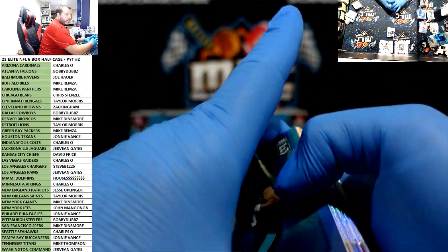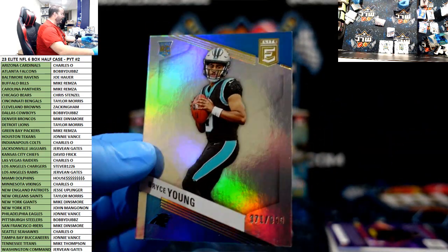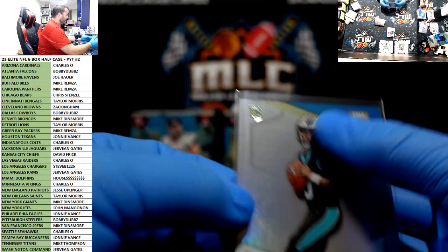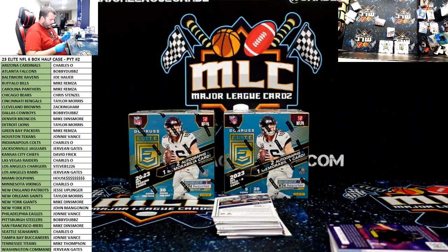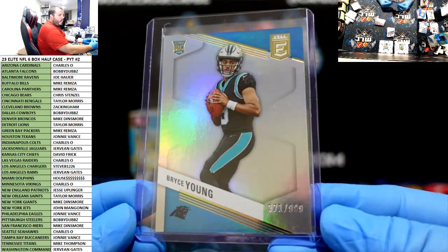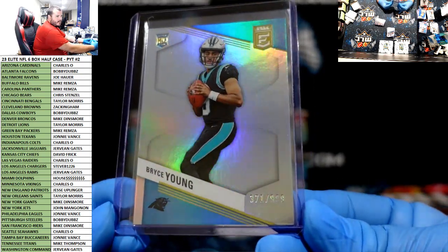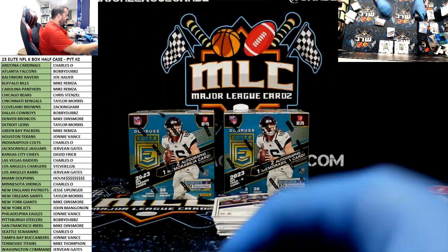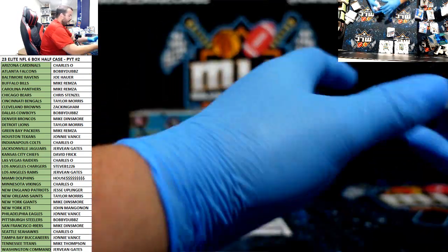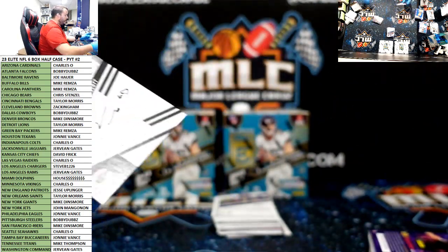We see a double Pen Pals. Bryce Young, we can't see double Pen Pals. Or wait, no, this is a different box, I think. I don't know, now I'm confused. Bryce Young to 999. Let's go. NFL Uni. I don't think he's going to have a lot of Uni cards. Can end up being way bigger than any other 999 rookie. Tyler Scott Pen Pals for the Bears. Chris Stencil.